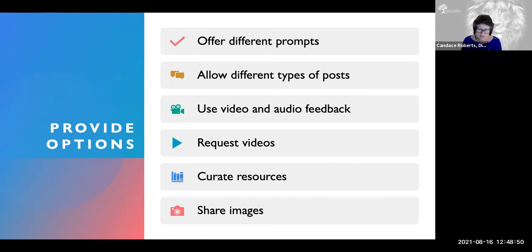What I found, the first few times I ran it, I asked the students, so would you prefer to do this in the discussion board or Flipgrid? And after the first week or 2, they are all in. Their responses are so authentic.